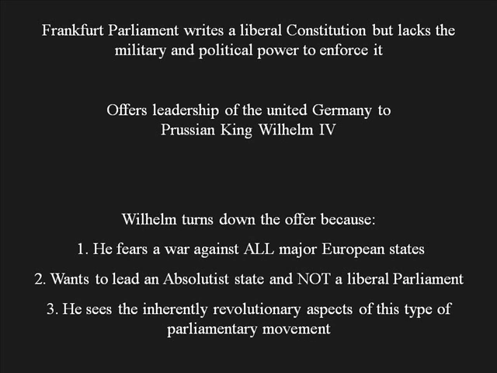They offer the kingship of Germany first to the Austrian king. And the Austrian king doesn't want to do it. So then they take it to the Prussian king as a kind of secondary choice, Prussia being by far the most powerful German state up in northern Germany. His name's Wilhelm or William IV. And Wilhelm has a big decision to make. Does he want to be king of this new German government? Or does he want to take his chances with something else? He decides to reject it.